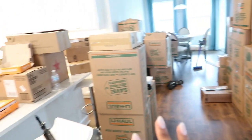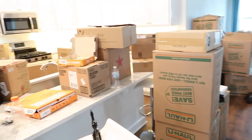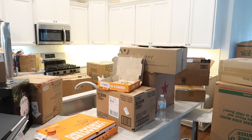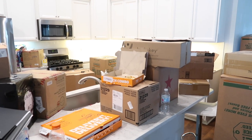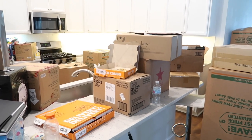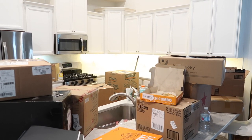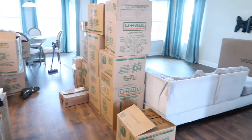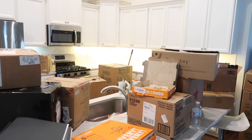All of these boxes you guys see need to go in the kitchen, the living area, or the dining area. I just want to focus on one room at a time. As you can see by the Little Caesar's box, we have not been able to cook because we have no plates out, no cups, nothing. I'm tired of eating out. My plan is to get as much unpacked as possible so we can have our kitchen functioning. First thing I want to do is line those cabinets — mainly the ones that can get scratched up, like the seasoning one and the utensils one. Ryan's going to help me line them as well.